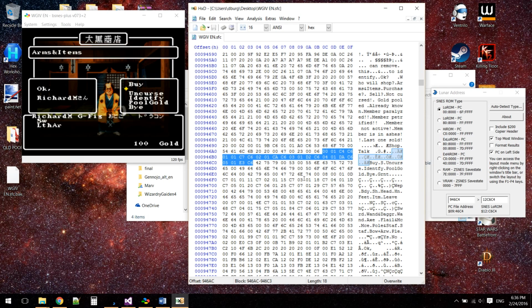But before we do anything else, let's make a note of the location of the pointer table and the location of our text. So I'm just going to make a note real quick, just so I can find it easily in a second when I go looking for some free space to put our text. Because as you can see, there's a lot of information in here, and it doesn't look like any of it's going unused.